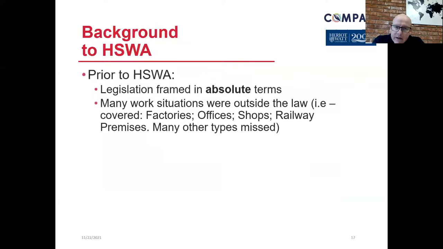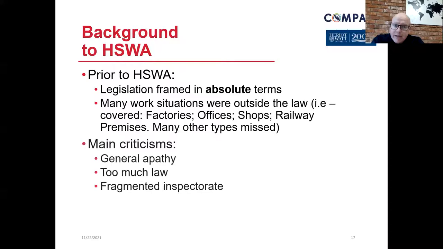So the Health and Safety at Work Act tried to change some of the overly complex absolute terms that were in the Factories Act and the Offices, Shops and Railway Premises Act. Like every year you had to whitewash the walls in a factory. Well, why? Why does a factory have to be cleaned to that extent where painting on the wall was considered a safety issue? It was just at that time that people thought something that looked white and quite clean was more likely to be well managed from a risk perspective. So removing some of that etc. bit, making it enabling, helped us to quantify the level of risk. And as a result of that quantification, it also handed it over more to the employer.